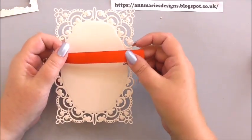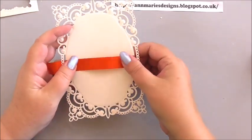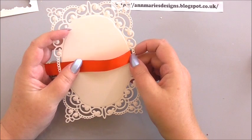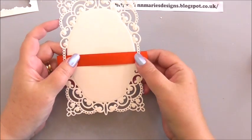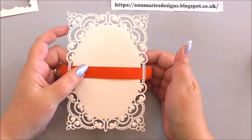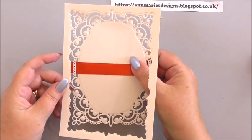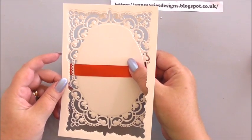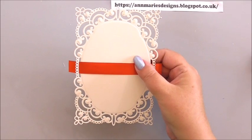and I've got a piece of red ribbon, and I'm simply going to slot the red ribbon through the side slots of the frame. You see how I've done that? And then I'm going to take the outer frame, and I think we'll do this on the card.